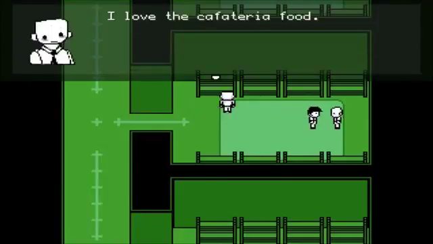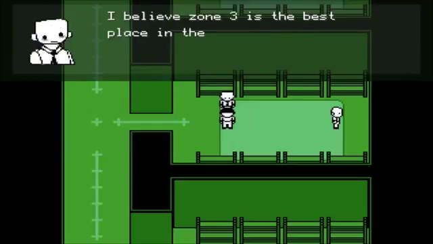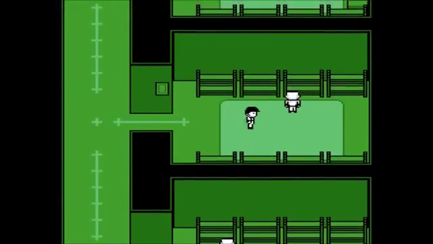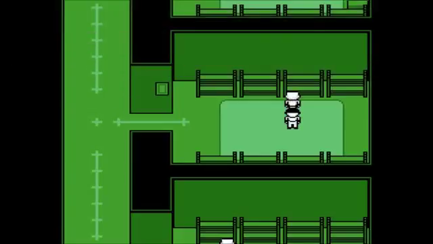I mean, that's totally random. I love the cafeteria food. Yes, I love it a lot. Yes. Hashtag things you never hear anyone say. I believe Zone 3 is the best place in the whole world. Well, it is pretty green. I heard in an art class that green was the color of evil. The director said the spectres are nice. It must be true. The director, huh?